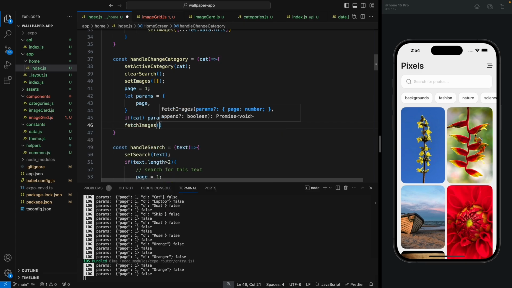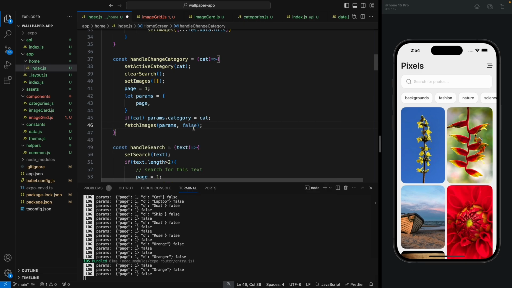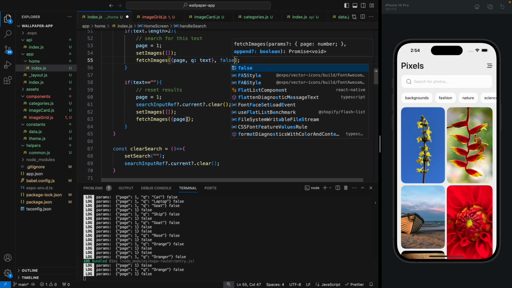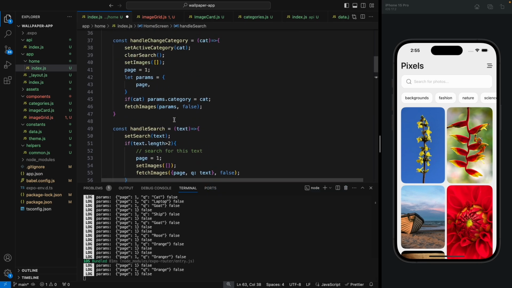So we will fetch the images using these parameters, and we're gonna add the append parameter as false, because this will override the results and show the category images on the first page. Let's also do this for searching the images. And if you don't understand this append parameter now, don't worry, I'll explain it later while implementing the pagination.